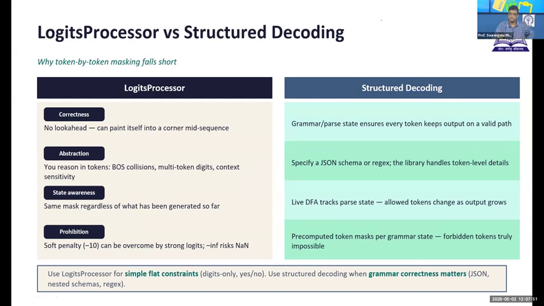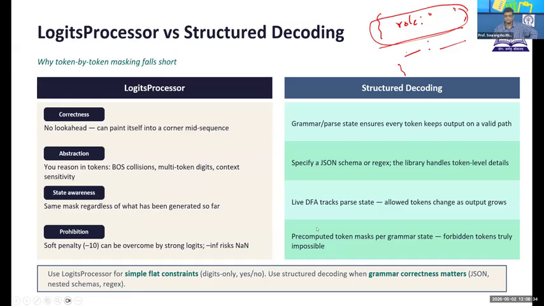So for example, if you say an object like, let's say, role colon some string and then comma and then nothing else, right? So this is a valid prefix of a JSON schema. But there should be some other property and then a closing bracket that is not there, right? So the logit processor will still generate this. But what structured decoding does is it actually generates the complete thing.